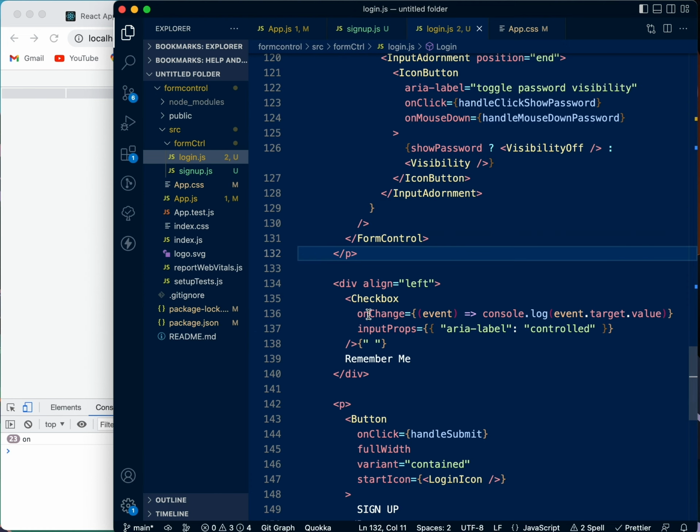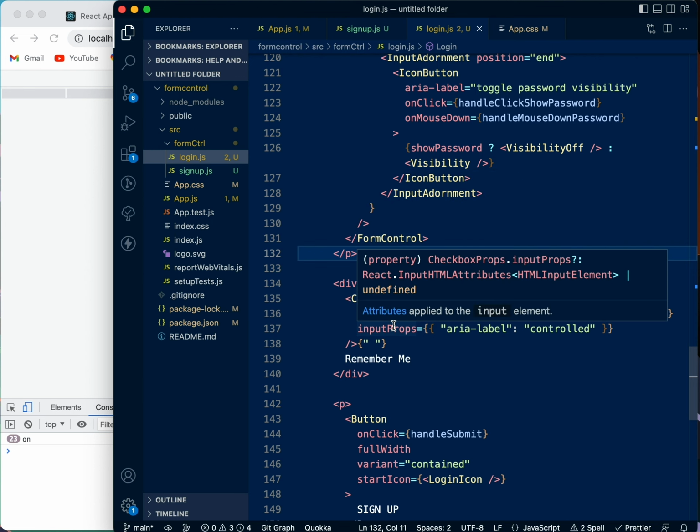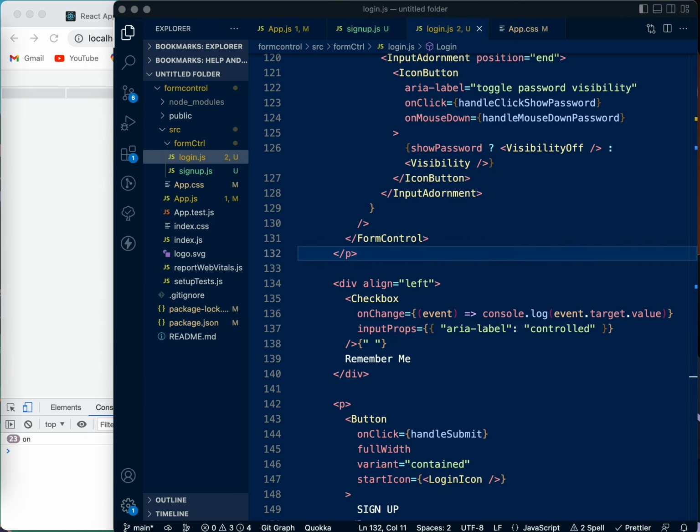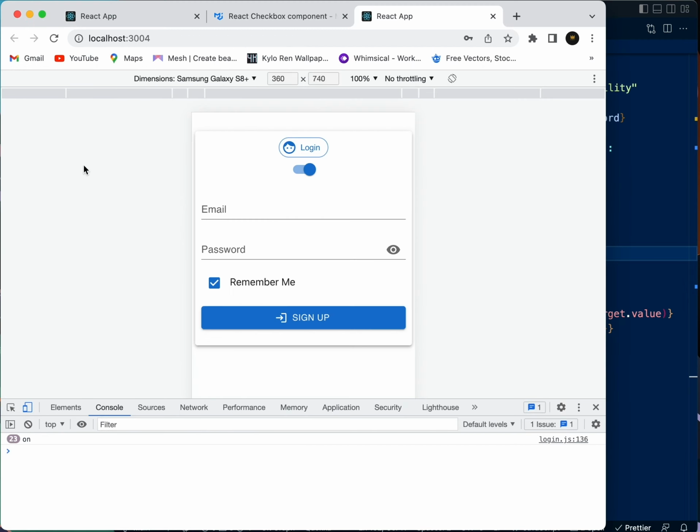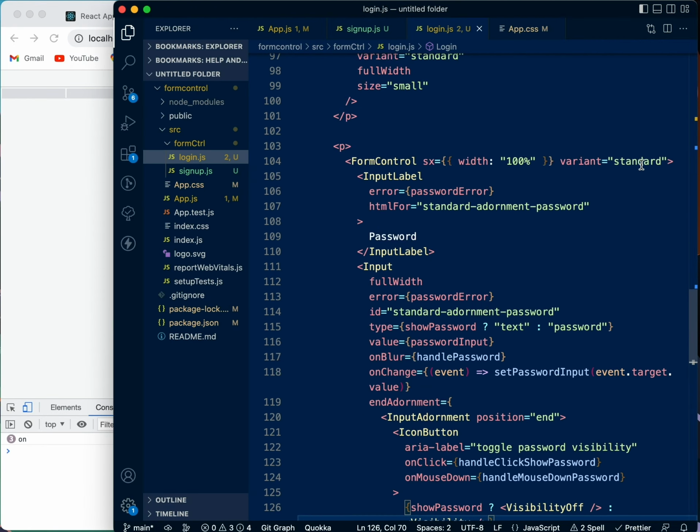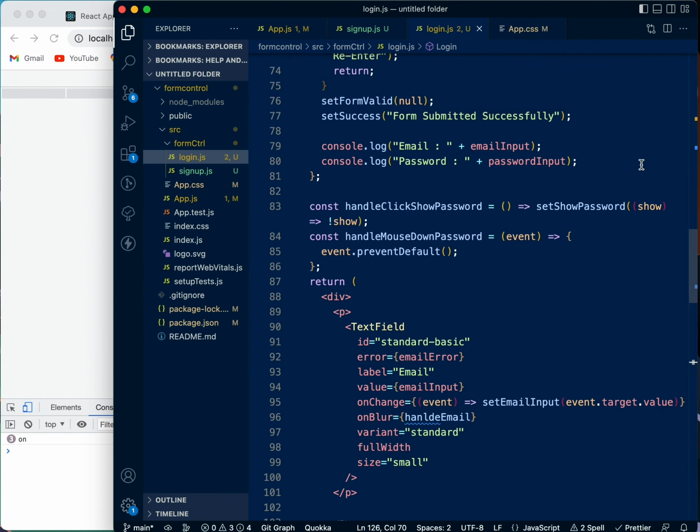And let me go through this again. I have the checkbox. I've set remember the value. I don't want to do a previous state, change it to true or change it to false kind of situation. Okay, let's try something here.